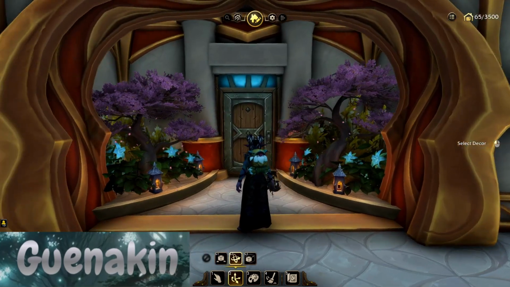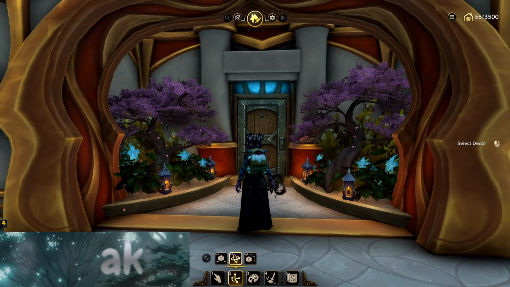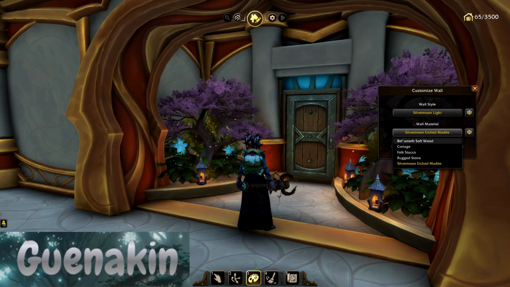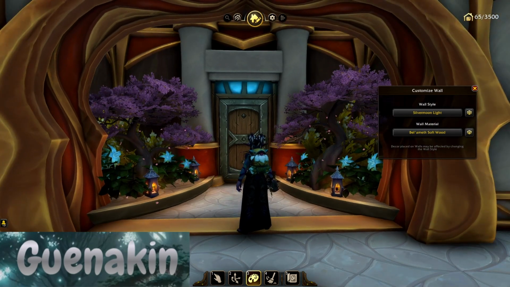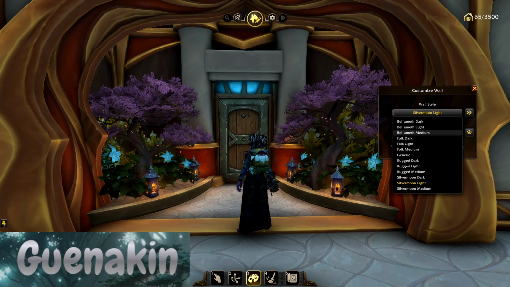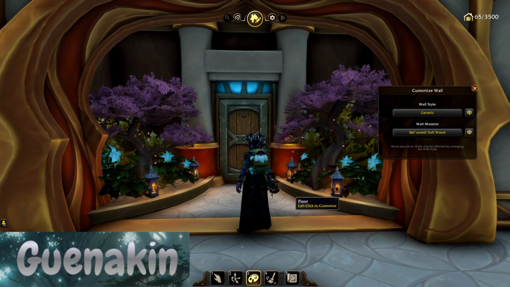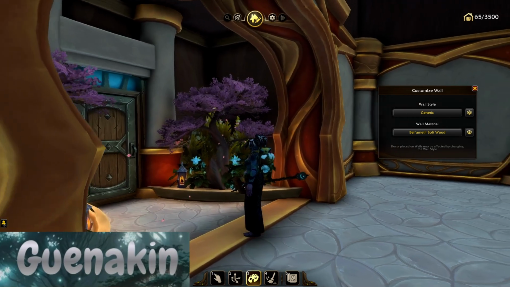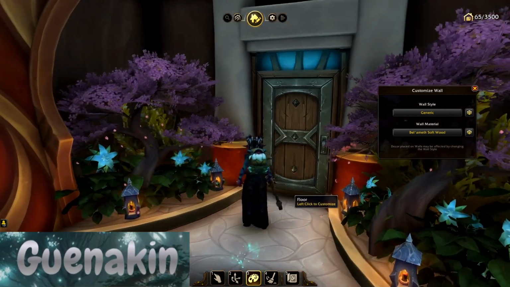The only thing that is bothering me is the etched marble is a little too bright, I think. So I'm going to try to change it to the soft wood instead. And then maybe even, what if we change this to generic? I think that might be a better contrast.